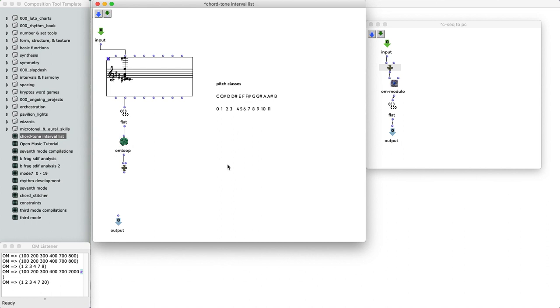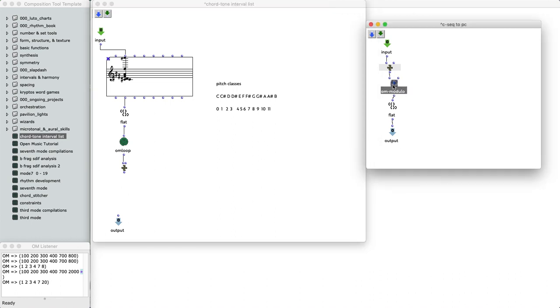And so to make OpenMusic do this, we're going to use this object. Now, one thing I should point out is this is from a special library, I believe. Let me just double check on that real quick.